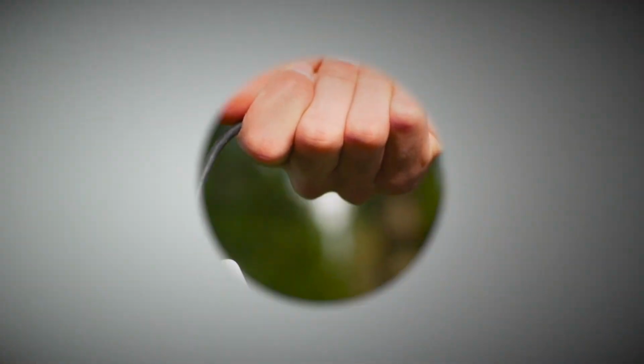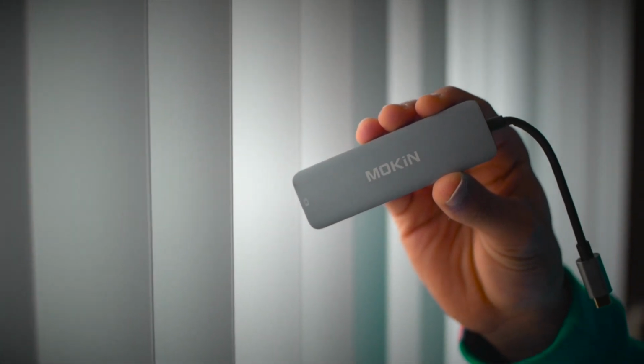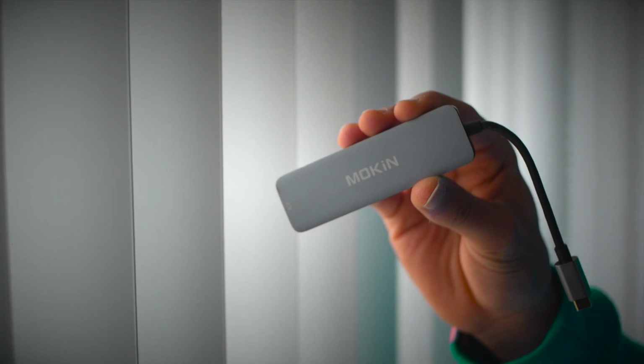Hey everyone, TechBarn back with another video, and today we have a review on the MOKiN 5-in-1 USB Type-C hub that I recently purchased on Amazon for a pretty cheap price of $30.